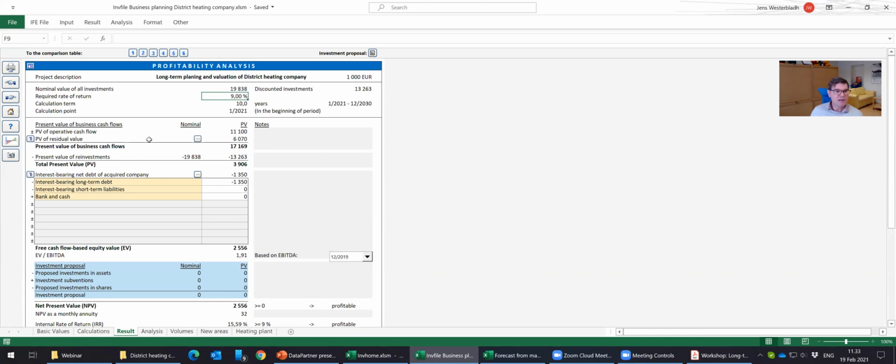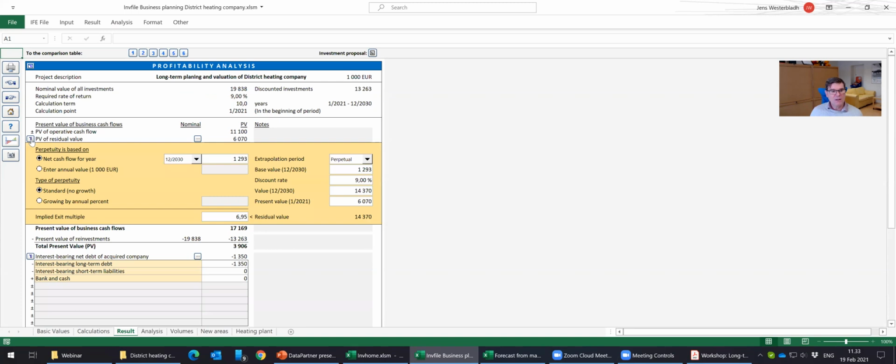But before we look at the value, let's make some adjustments. So we have modeled 10 years, and the present value of cash flows of those 10 years is 11.1 millions. Then we have a residual value of 6 million. But how is that calculated? That's the interesting part. So here to the left there is a button. Press that one. It now opens some cells for adjusting what the trend will be after 10 years. What will happen after 10 years? The default is that it takes the last year's free cash flow, which was 1,293,000 positive, without any growth, forever.